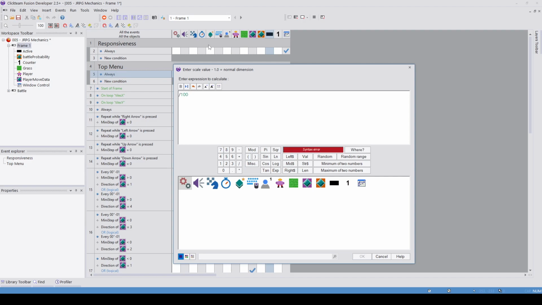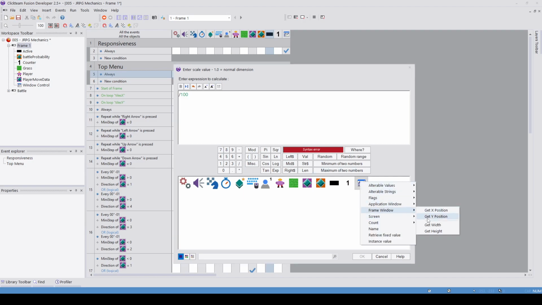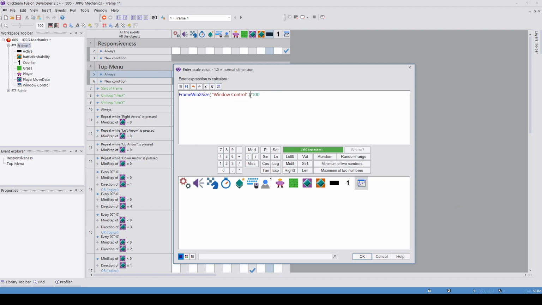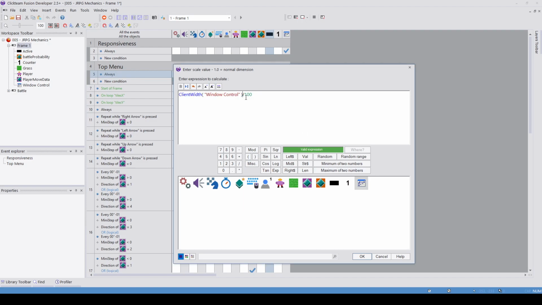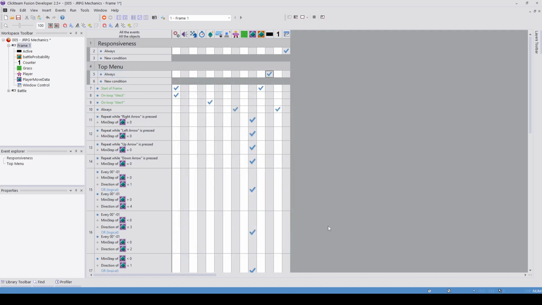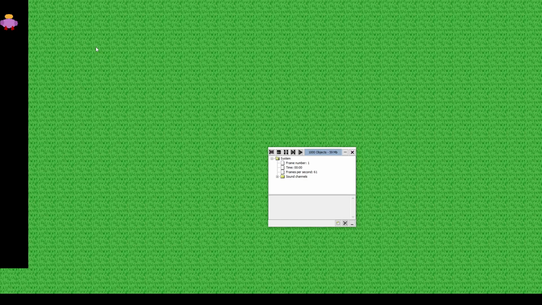Our monitor size isn't 200, right? Or our frame size. So we're going to have frame window, get width of the window. And we probably want the client area, don't we? Thinking about it. Horizontal size of the client area. And then we're going to divide that by 100. Okay? Now this you don't need to worry about too much. I do maximum speed because they're all the same color. And you should only do this trick when it's the same color, really.